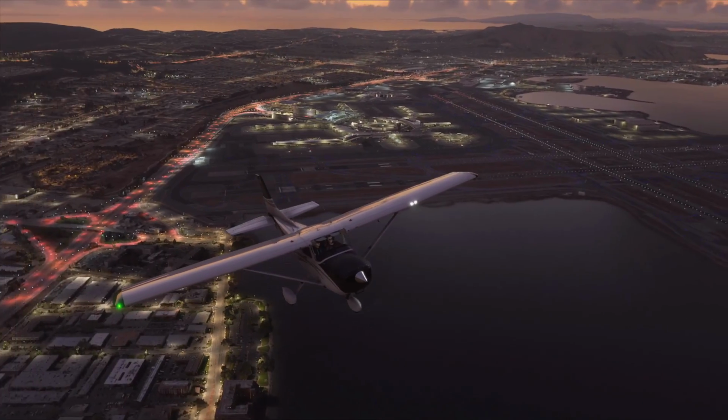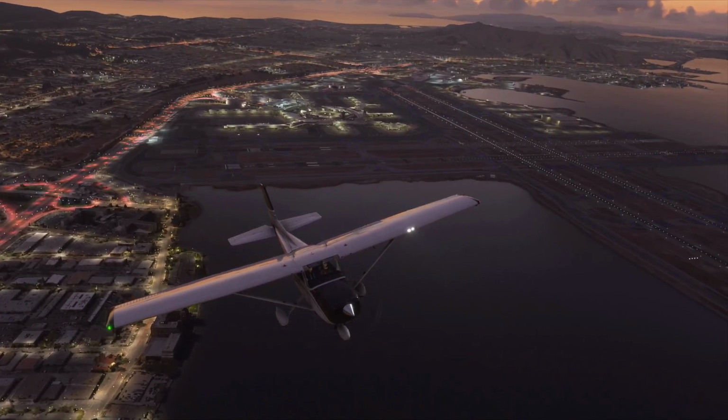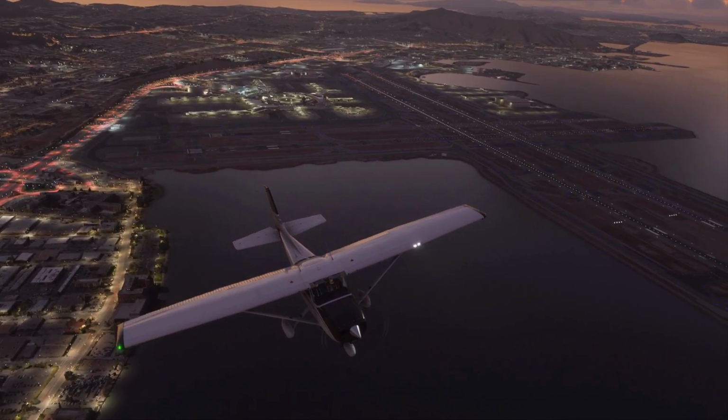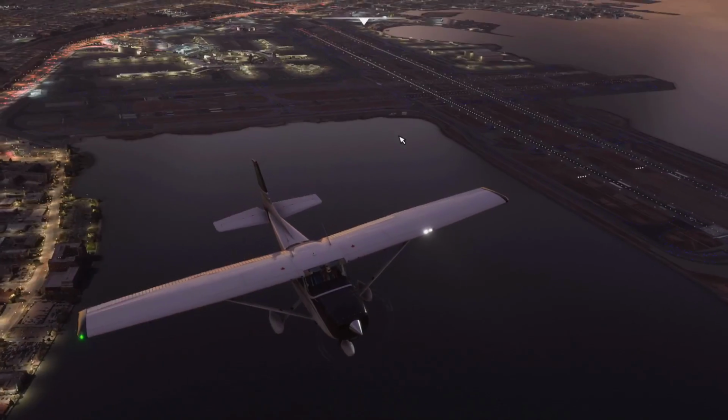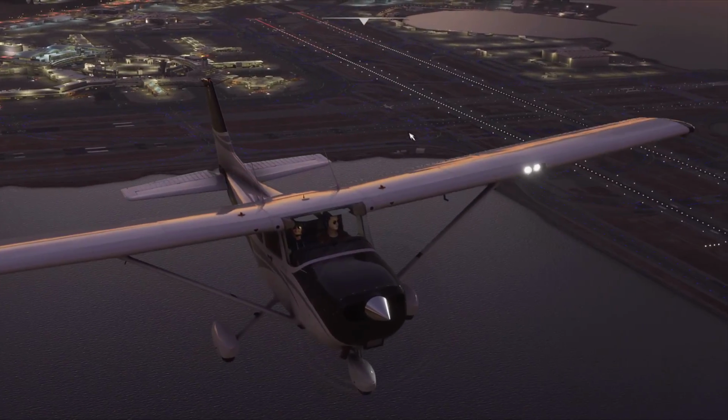So we're just finishing up our pass here of San Francisco International Airport, the biggest of the 3 international airports in the Bay Area. You can just see that United plane crossing the runways. It's pretty cool to see all this live traffic happening, especially with the real world airline on it.